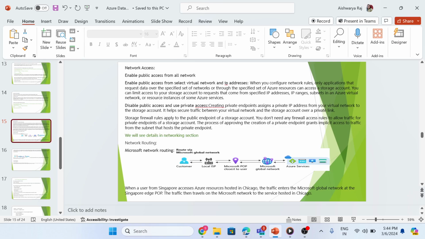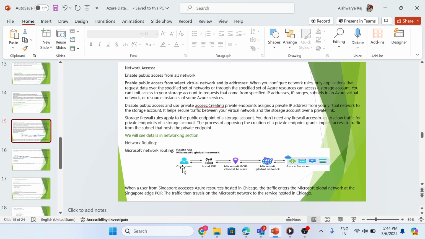When a user chooses Microsoft network routing, what will happen? Just giving an example, a user from Singapore accesses an Azure service hosted in Chicago. So this is the Azure service which is hosted in Chicago, and the user is from Singapore. That user is trying to access the service hosted in Chicago. The traffic enters the Microsoft global network at the Singapore POP.